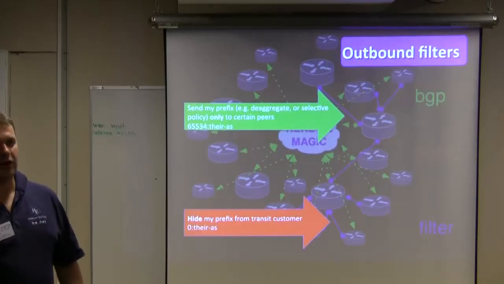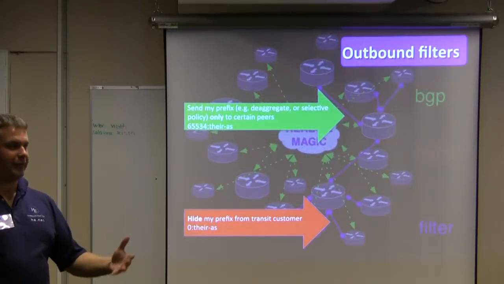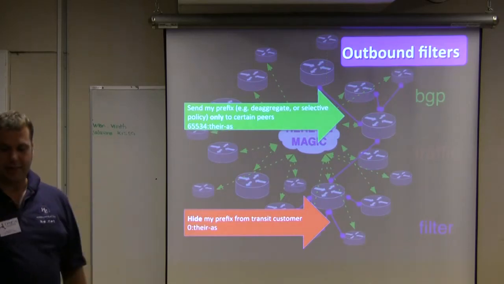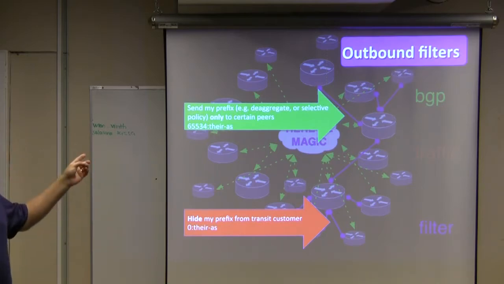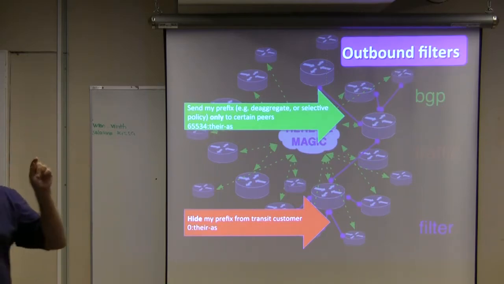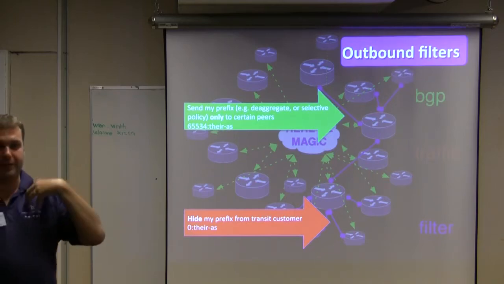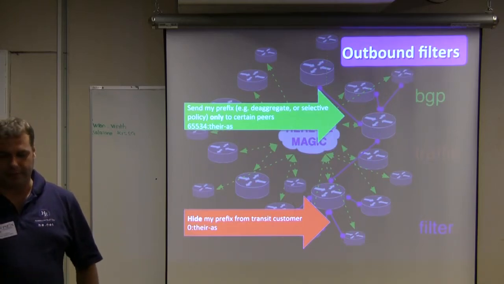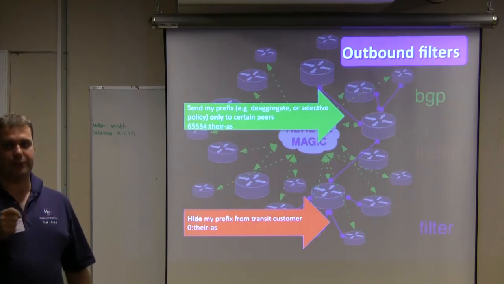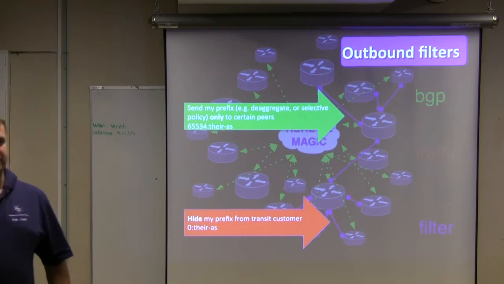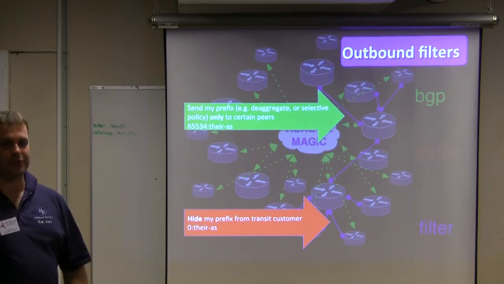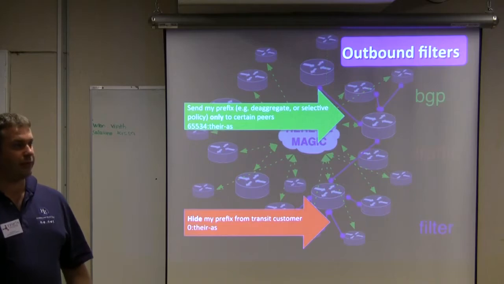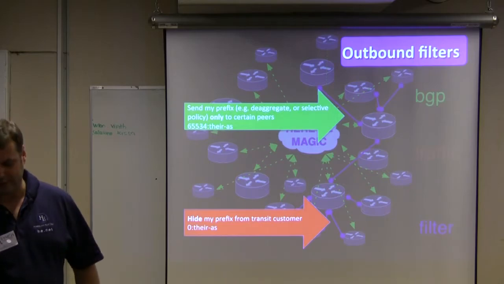For outbound filtering of prefixes, I can choose to send my prefix to only a selected peer on Trex by setting a community 65534 colon then their AS number. And if I do that, my prefix will only be sent to that particular other member. But I can also hide my prefix from another member by tagging the community NOT colon their AS number. So if your main concern about route servers is that it means giving possibly free access to your network to your transit customers, that's one way you can work around the problem — you can hide your prefixes from other networks.